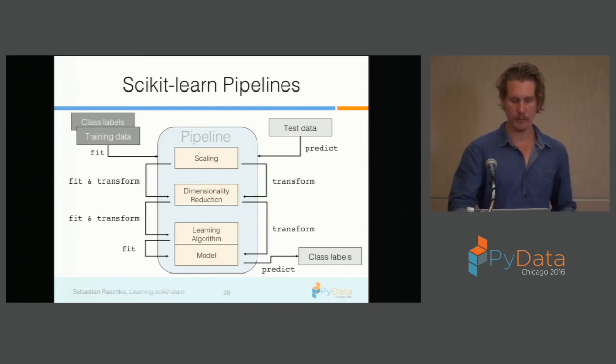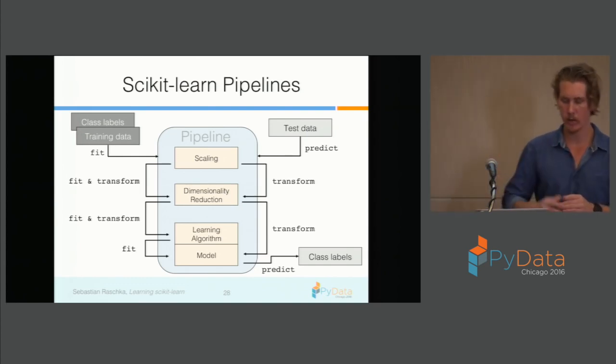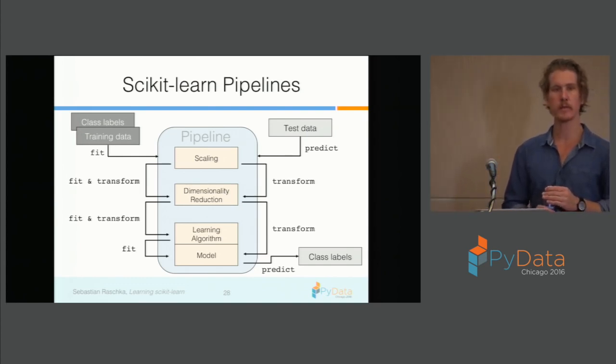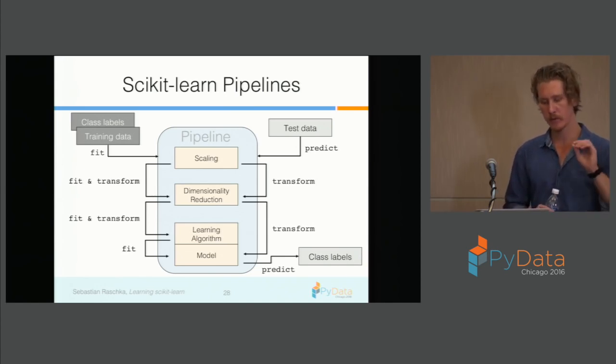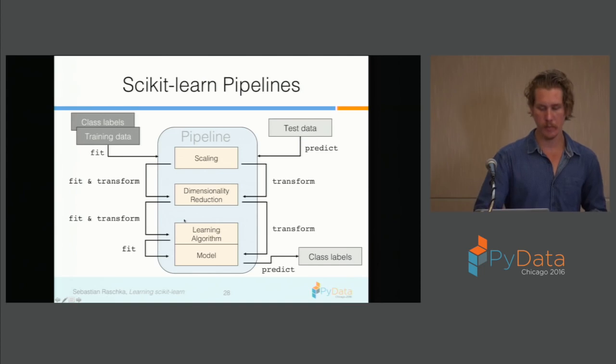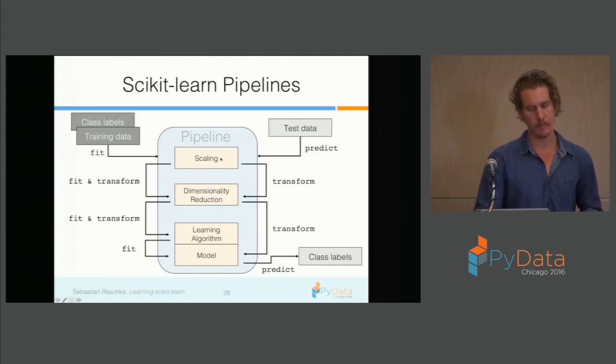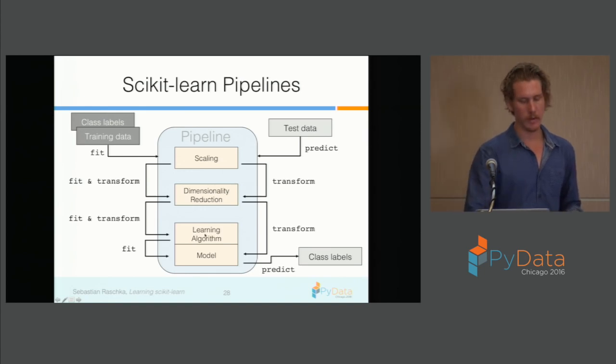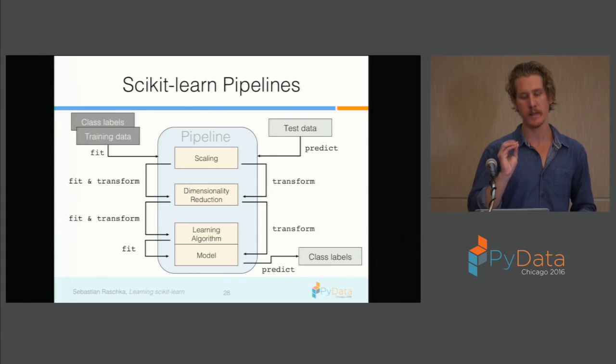And just to give you an idea of a typical machine learning or scikit-learn pipeline, a pipeline in scikit-learn is also a convenience wrapper that allows us to put multiple estimators into one kind of workflow. You can think of it as a workflow. So we will see in the notebook in a few seconds. We can put an estimator for scaling into this pipeline. We can use something for dimensionality reduction in this pipeline. We will talk about this maybe later. And our learning algorithm. And then we treat this pipeline as an estimator.